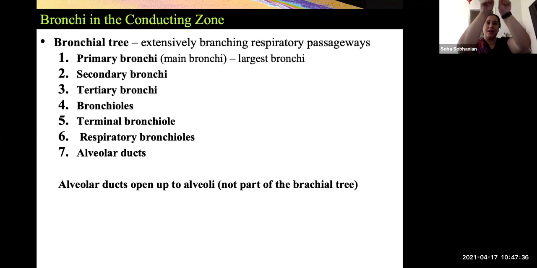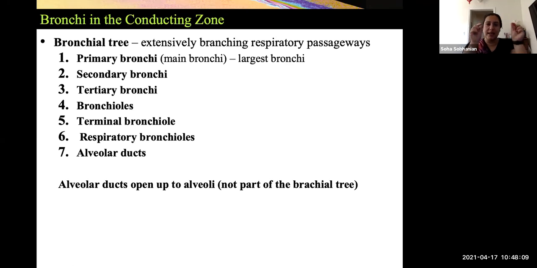So the trachea, which was the big windpipe that comes down, is going to start to immediately branch as it comes into your lungs. And that branching is called the primary bronchi or main bronchi. Bronchi, by the way, is the plural version. If you're talking about one of those, it's called bronchus. So bronchi is when we talk about both lungs, left lung and right lung. But if you're talking about one of them, it's just called bronchus.